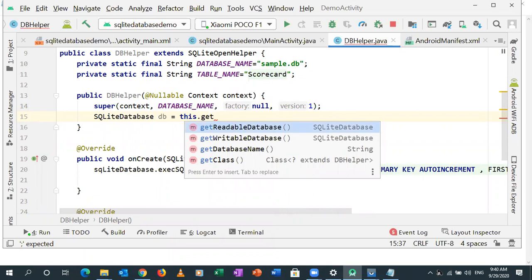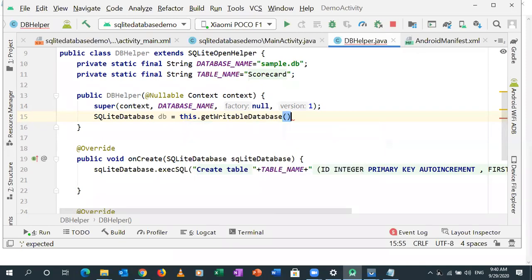So if you want to just read the database which is already created by this application, then you can go with getReadableDatabase. But if you don't know what you want to do with this database, either you want to write it or you want to read it, then it is always advisable that you go with getWritableDatabase so that you can perform all the operations. So what I have done, SQLiteDatabase db equal to this dot getWritableDatabase.